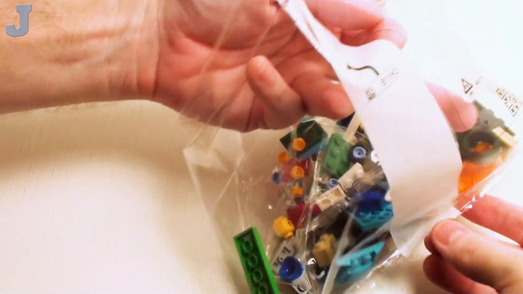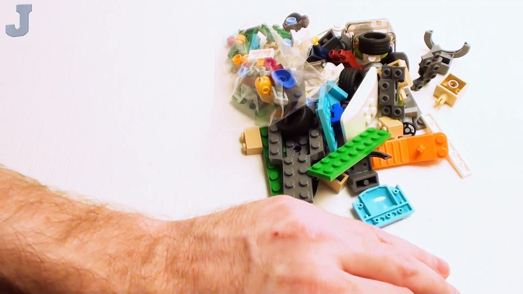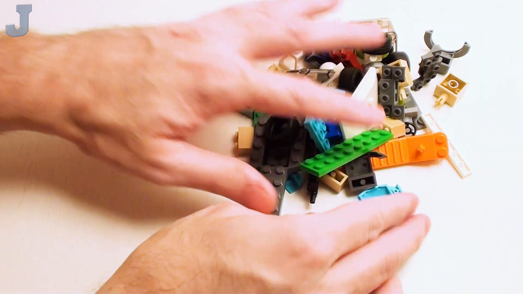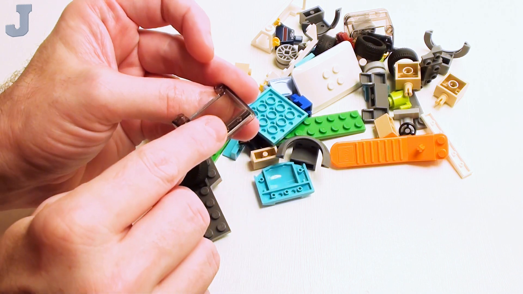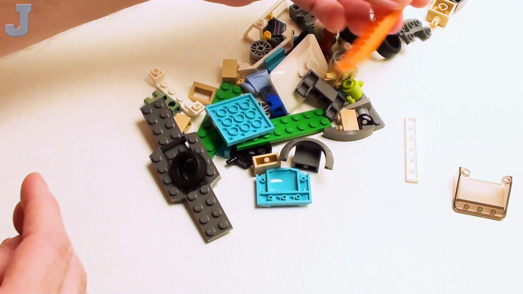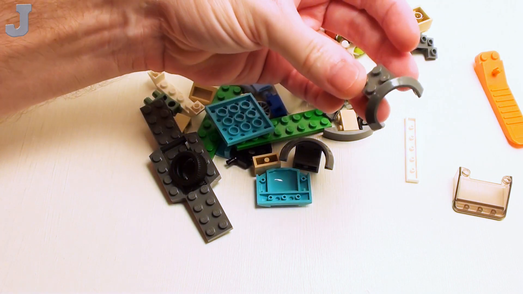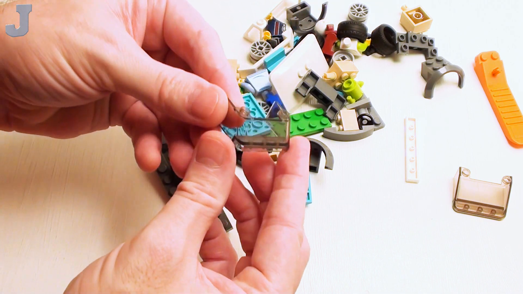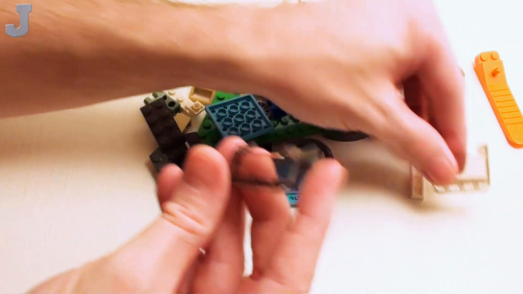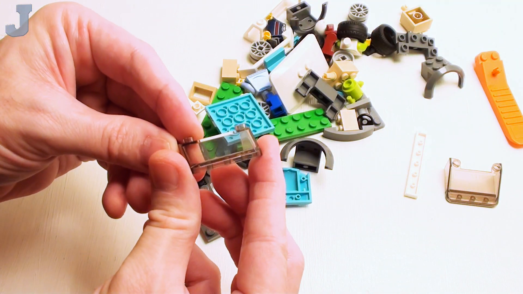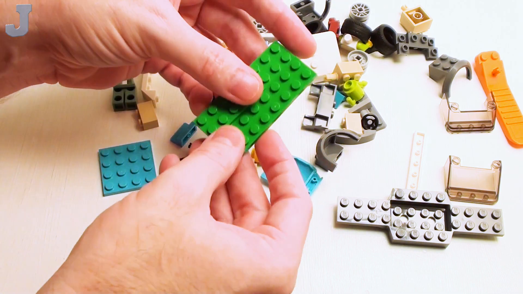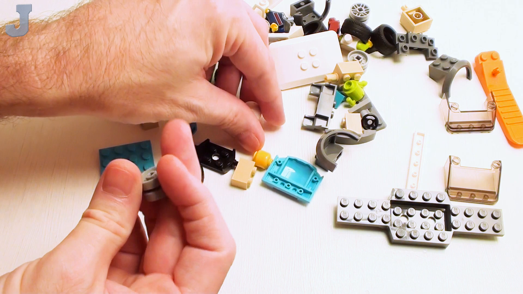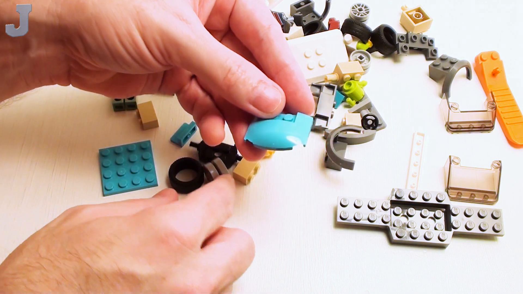Let's dive into bag one. See what kind of goodies are in here. I hope there's any more of that sand yellow stuff because I can use that for terrain building. All right, looks like we got parts to make a car. Here's the windshield with a nice little scratch right there. Well, let's strike one on that one. Brick separator and some of these mud guards. Here's another one of these, but this one's not as sloped.